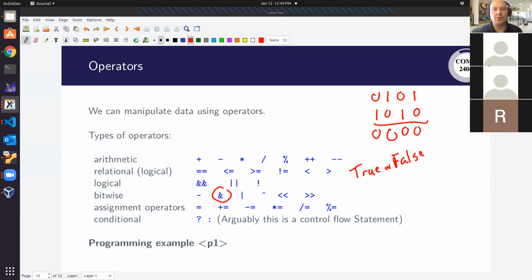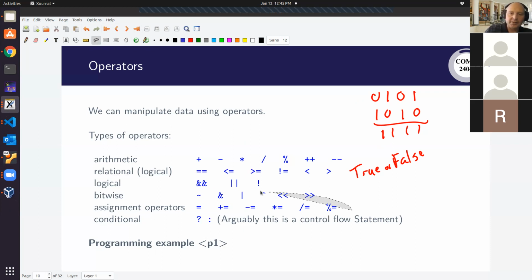If I used or there, then this would all be 1, 1, 1, 1. Anyway, bit shifting, and exclusive or. I'm a little out of practice on these. We're not going to use many bit operations, but they are cool if you really want to optimize something. Sometimes bit operations are a nice shortcut.